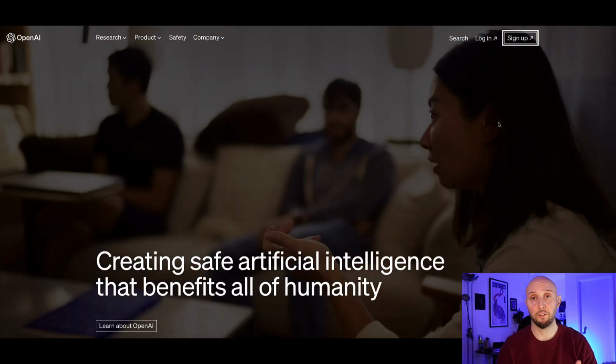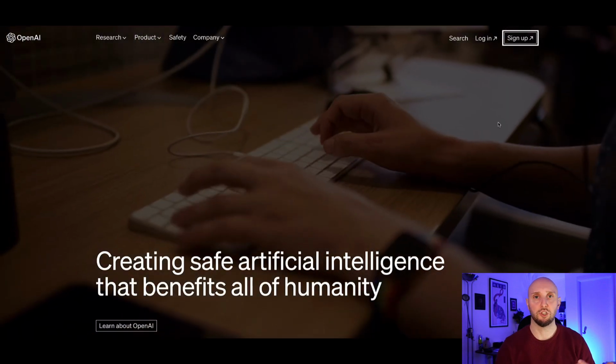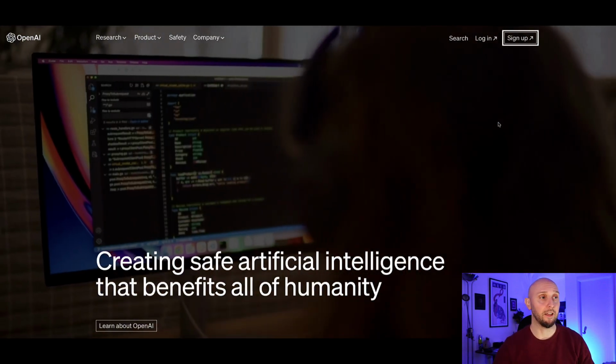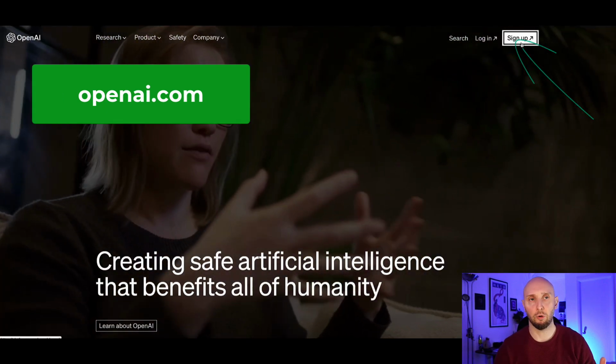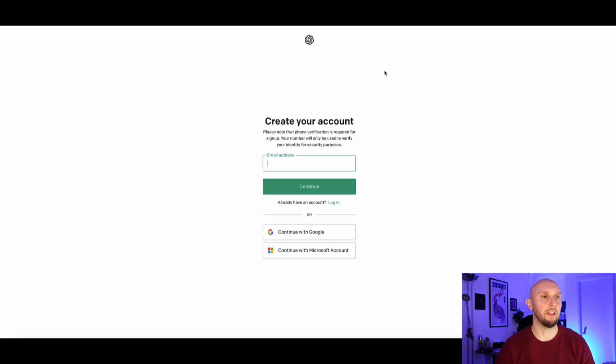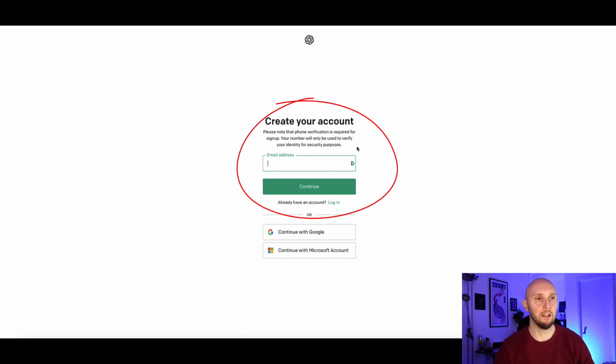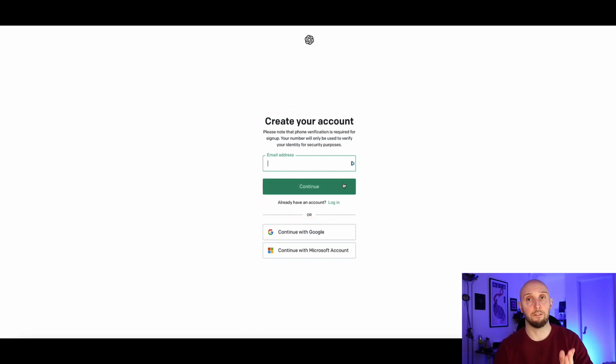Okay, so first things first, if you don't yet have an account with ChatGPT or OpenAI, you need to head over to this site, which is openai.com, and click this button in the top right corner, which says sign up. You then need to create your account here. You enter your email address, click the continue button. Next page, you're going to have to enter your name and your phone number. You'll need to verify your phone number and you'll also need to verify your email. Click the verification link and that's it, you're set up. So it's free at the moment, so you don't have to pay.